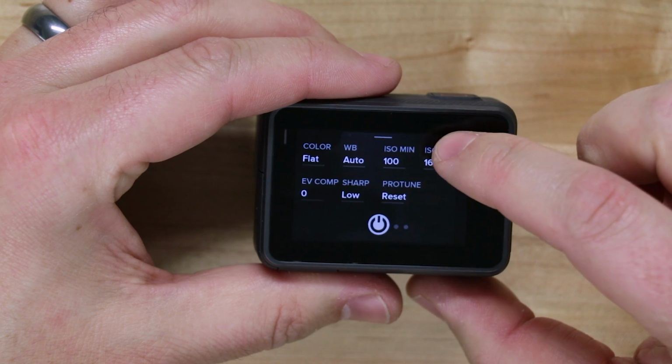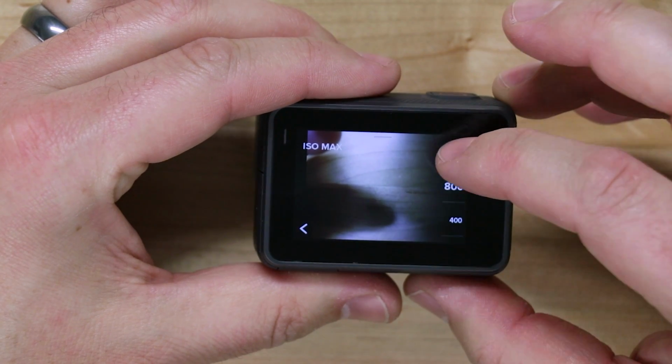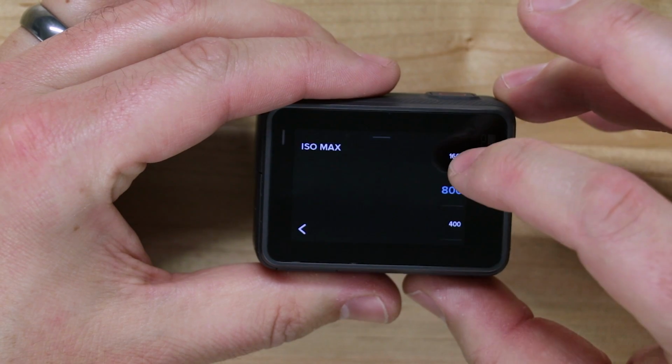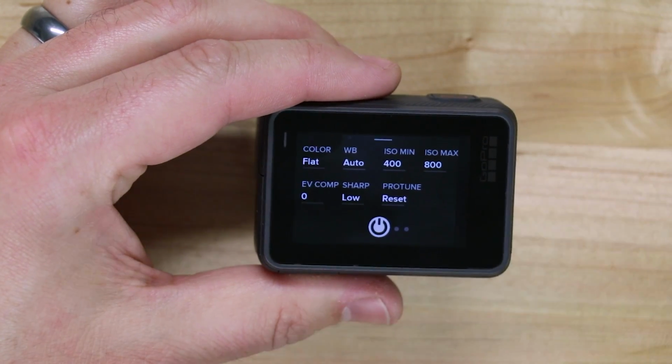So the next thing I do is decrease the ISO maximum from 1600 to 800. Now the reason that I do this is because the GoPro camera, when it captures an image in a lower light situation and it bumps that ISO up, 1600 is going to get you a grainy image. Now 1600 is going to help you see better in the dark, but it's also going to give you a grainy image. And I would rather have an image that is clear and underexposed than have a properly exposed image that is grainy. It's much easier to increase the exposure of a nice clean image than it is to remove a bunch of grain, a bunch of sensor noise from an image.